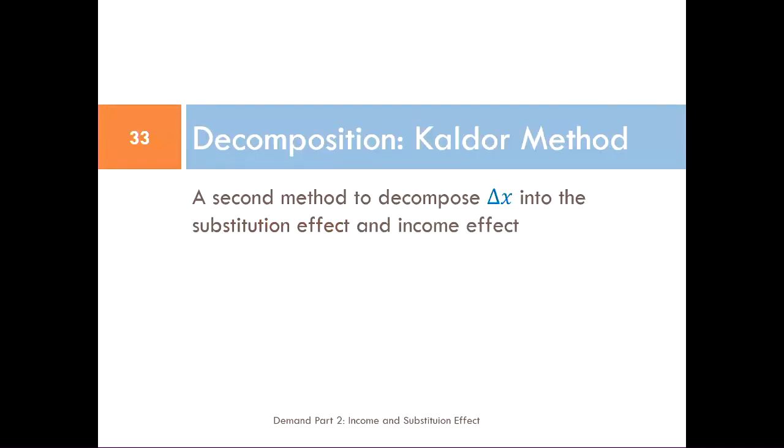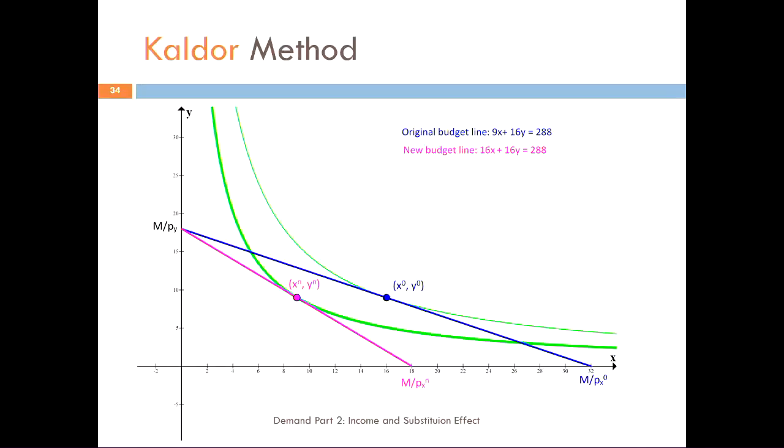Okay. Before I show you the Slutsky method, which is the alternative, I'm going to show you the Calder method, which is just a variant on the Slutsky method. Now, why is it a variant? Because it treats the definition of real income being constant as being utility being constant. So same idea. Real income is constant, utility is constant. But how the Calder method decomposes the change in quantity demanded from a price change into the substitution and income effects is slightly different. And let me show you how.